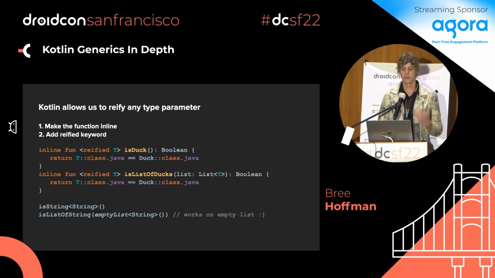I wanted to mention regarding the empty list how reification is valuable. So if you had a list of an unknown type, or maybe it's a set of types, and you wanted to have different behavior based on what kind of type was in the list, you might think, oh, I'll just grab the first item of the list, and I'll see, is it a type Duck, or is it a type Mallard, and then do something different with it. And that works so long as the list has items in it. But if the list is empty and you still want to go down a different logical path, you can check the type using reification. So you can check that empty list and see that it is supposed to be an empty list of ducks, but right now it's empty.